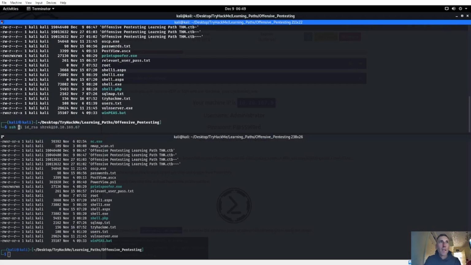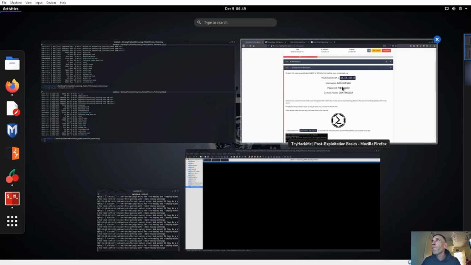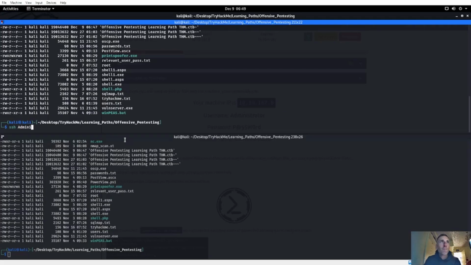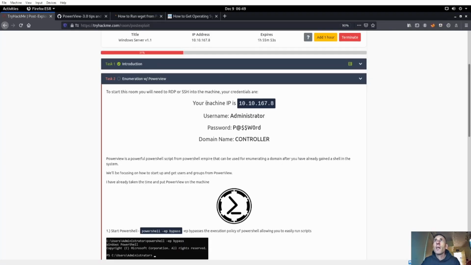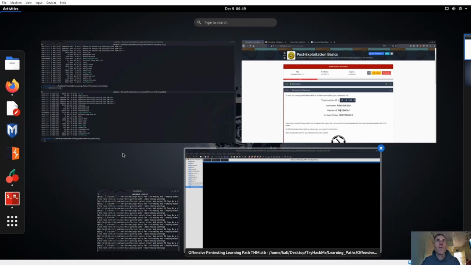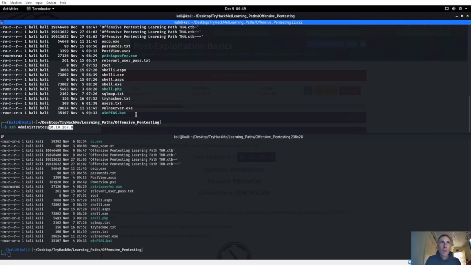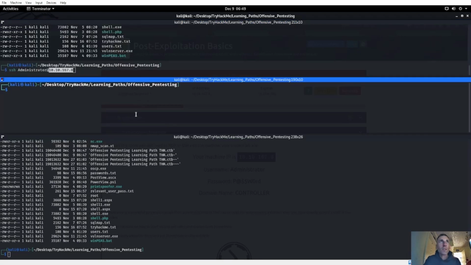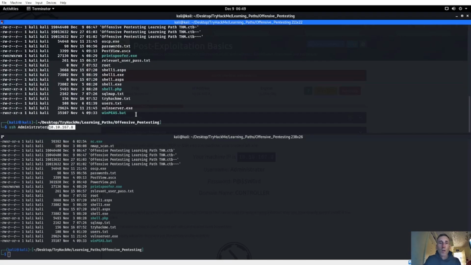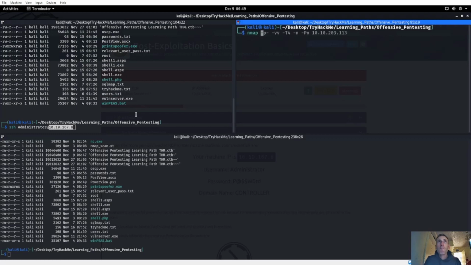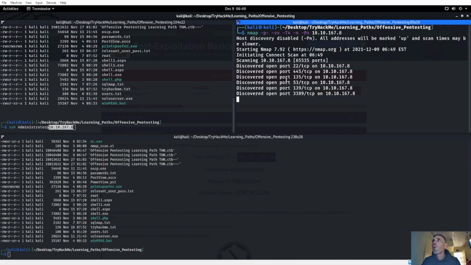Alright, from here we have to get in the machine, which we can SSH into. Let's just go ahead and SSH. It's administrator, right? Yep. Administrator at the IP address. And before I even SSH in, we should probably make this a little more realistic. We'll do an nmap scan on it. It shows that port 22 is up and running.